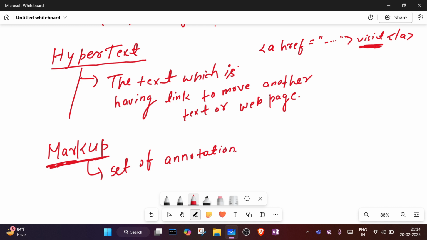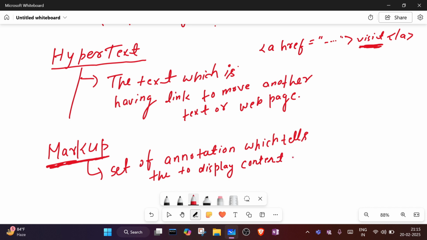They tell the browser what content to display. A set of annotations which tells the browser to display content.